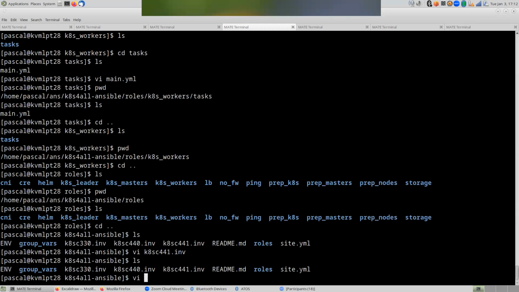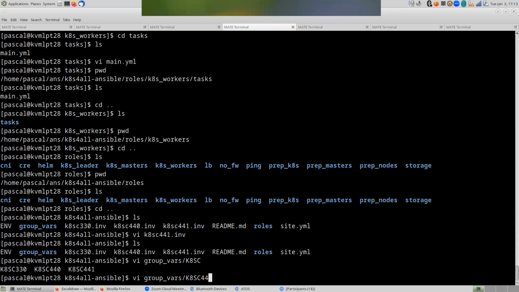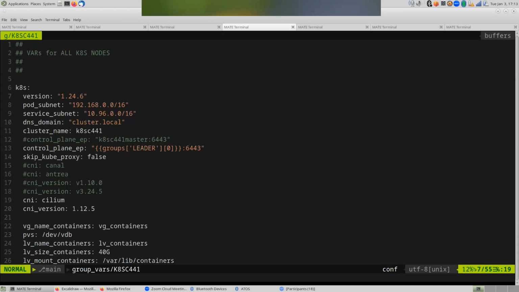Okay, let me double check what I'm going to do. And again, the properties of my cluster I will find in the group file. So I say here, let me do 124.6. This is the pod subnet, and some of the CNIs, for example Cilium, ignore this one. But this is what I have by default. I know, for example, Cilium picks its own one. That's not a big problem. Here's the cluster name. That's good. The domain name is in this case cluster.local. We keep it that way. This is the control plane. It's the default one.